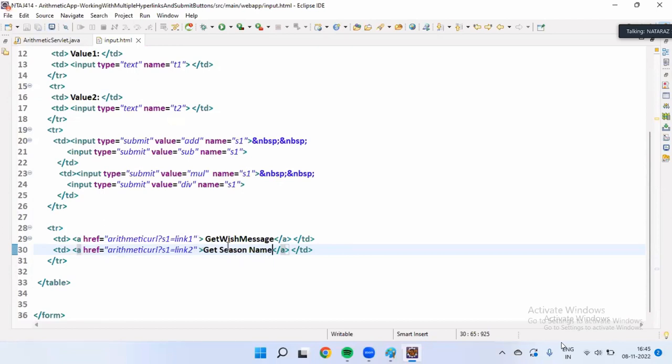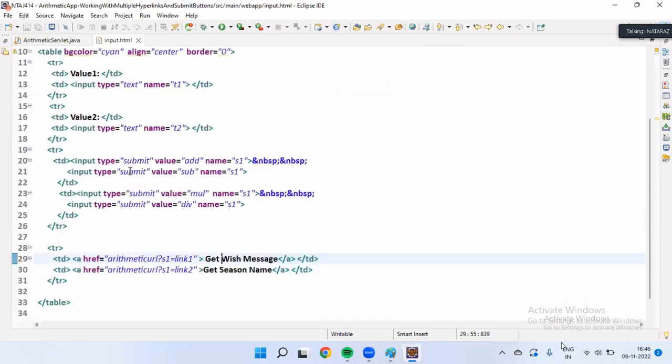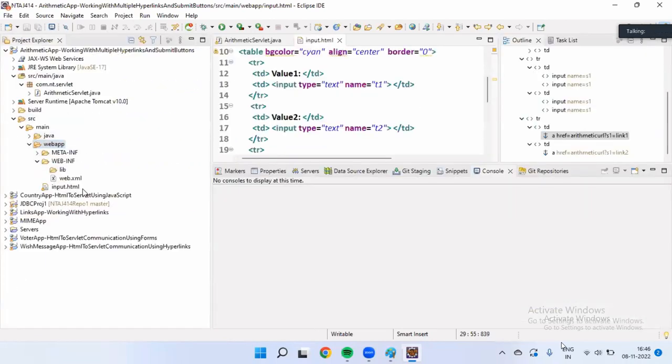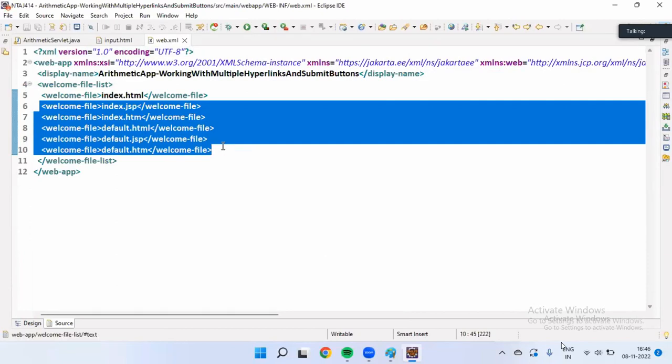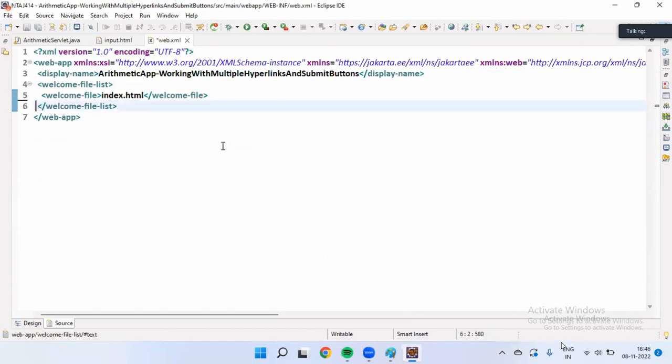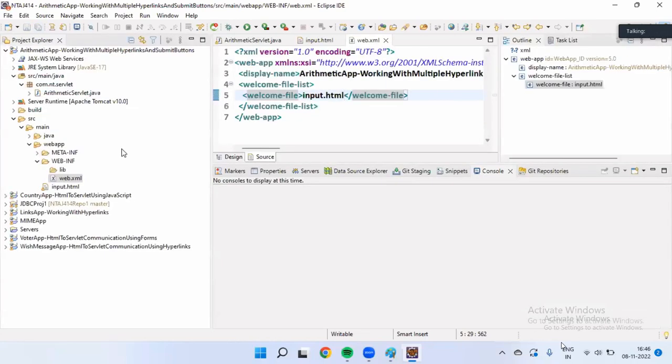S1 is equal to link 2, get season name. Got it? Cool. Input.html.